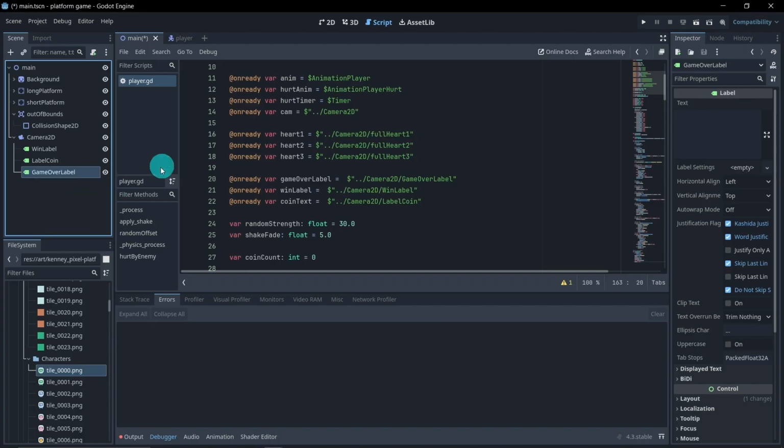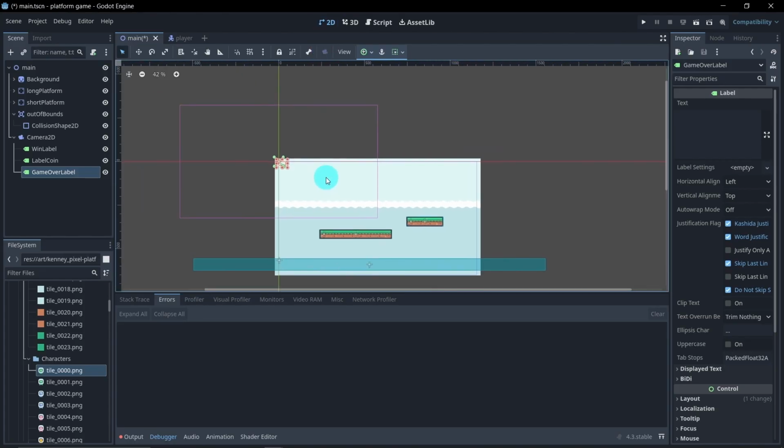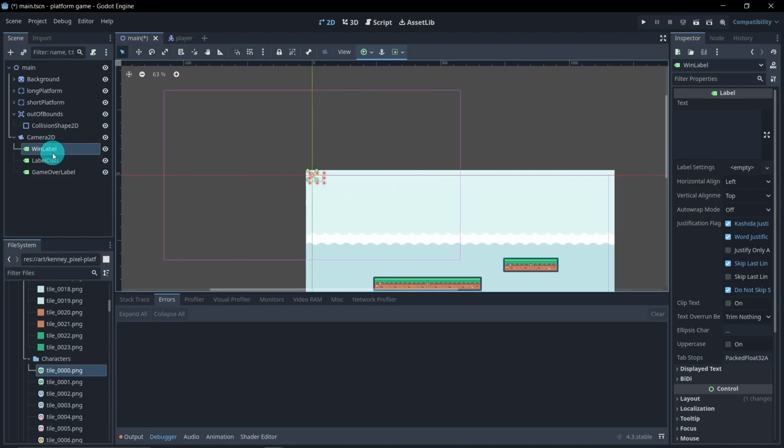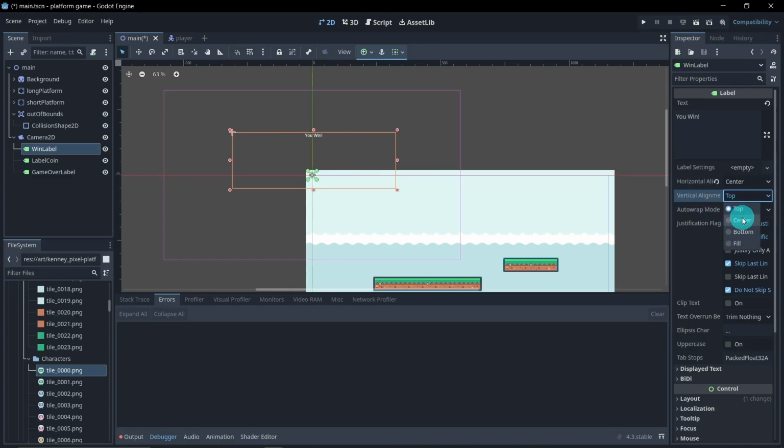All right, awesome. Back to 2D view. So this is going to be our box for the camera. Let's put everything we want in it. So for our win label, let's just say you win, exclamation point. I know you can't see it for now, but we can stretch that out. Make sure you're using your pointer tool. I'm simply going to put it somewhere relatively in the middle. Awesome. Let's center it, and center it there as well. Move it up a little bit.